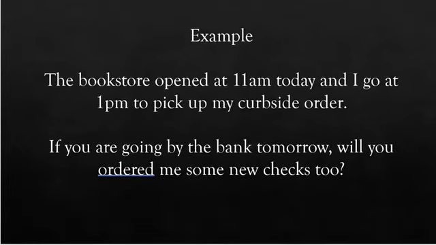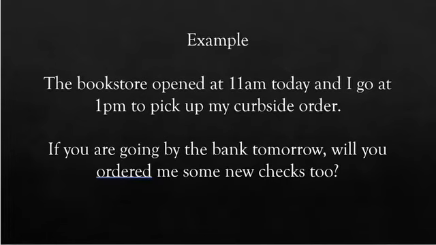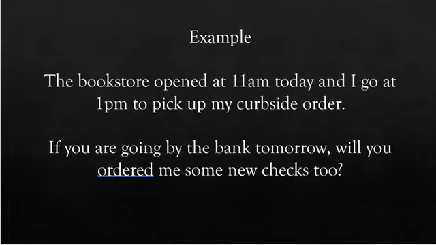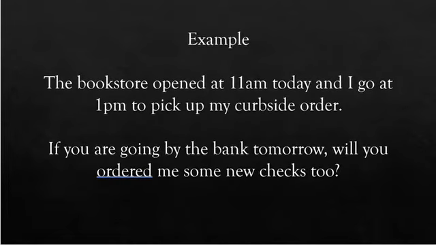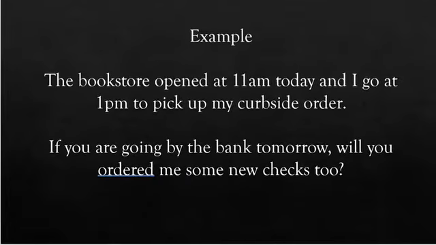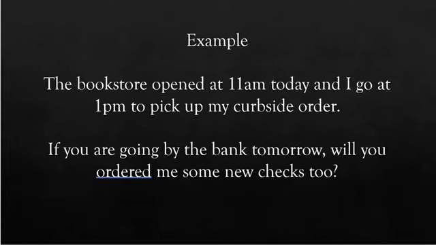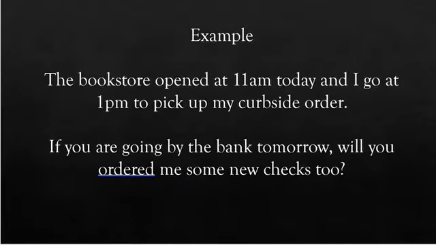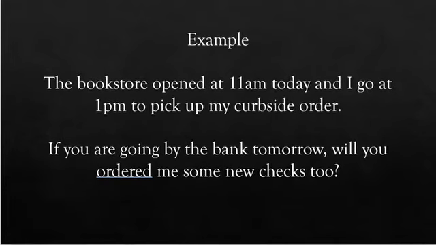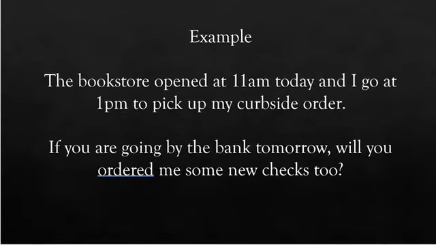All right, so second example. If you are going by the bank tomorrow, will you ordered me some new checks too? This one you may have heard a little bit more. Clearly, ordered does not go with if you are going. Are going is in the future tense, and it's not matching with the ordered, which is in the past tense in the second part of the sentence. So likely again that you're going to want to keep everything in the sentence in the future tense. So you would change ordered to order. If you are going by the bank tomorrow, will you order me some new checks too?